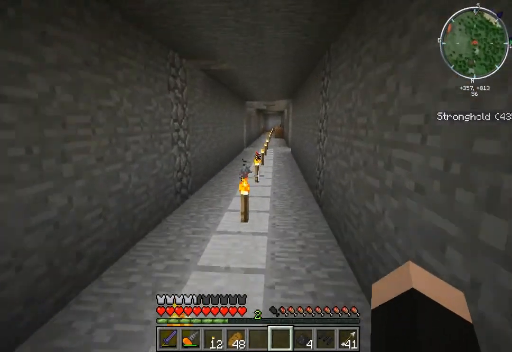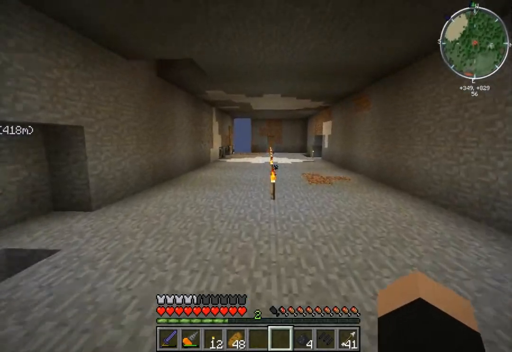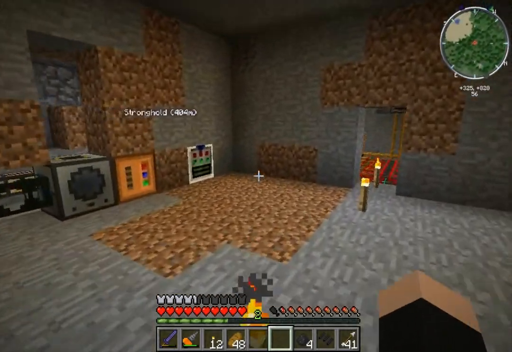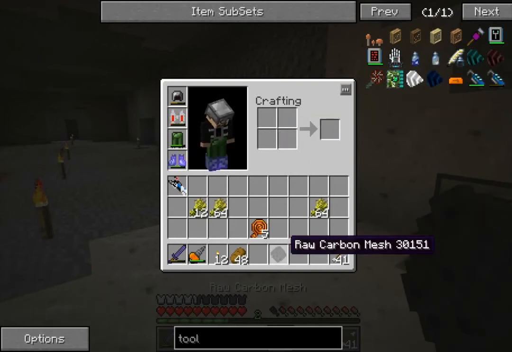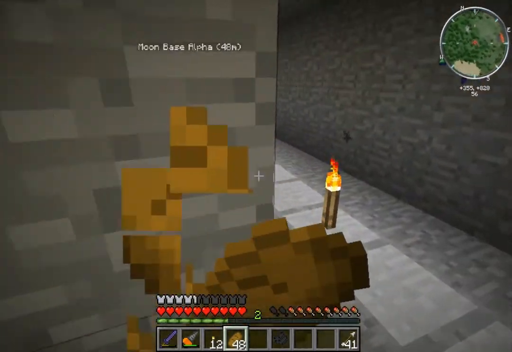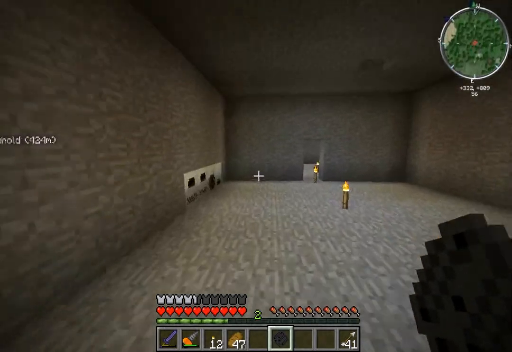One of the ways we can fix that is getting better armor, and not necessarily stuff that we have to keep replacing or repairing, but since we're generating so much EU, we might as well put that to use and make some armor from that. So what I've been doing is pulverizing some coal, which gives us coal dust, and then in this formation gives us raw carbon fiber, and in this formation gives us raw carbon mesh. And we take this wonderful stuff and stick it in a compressor, and the compressor puts it down into a carbon plate.